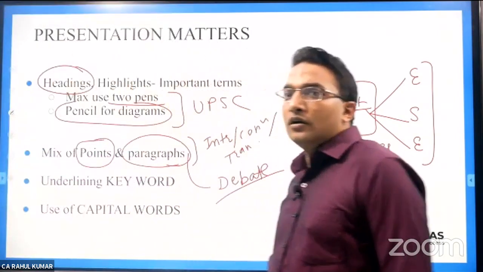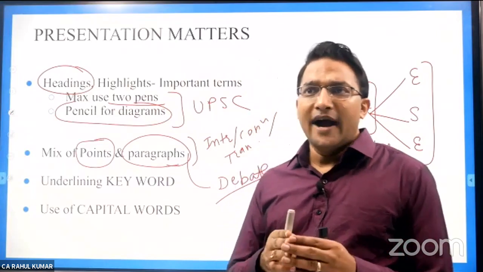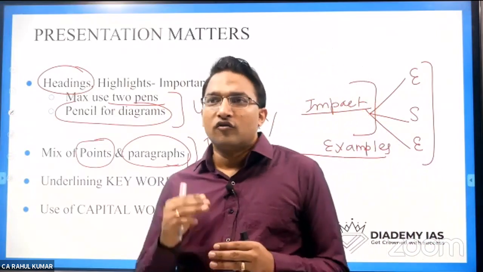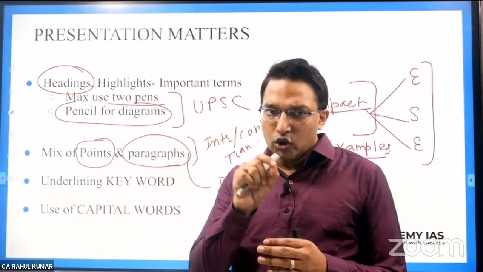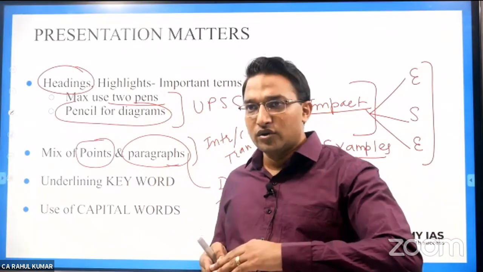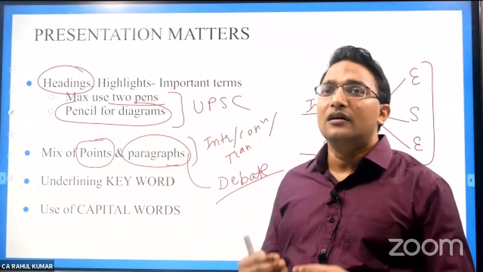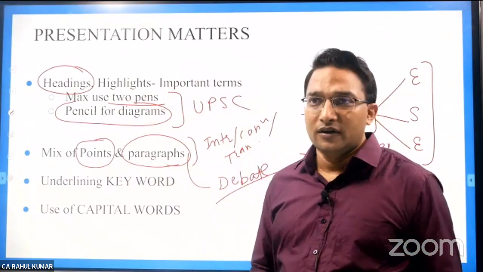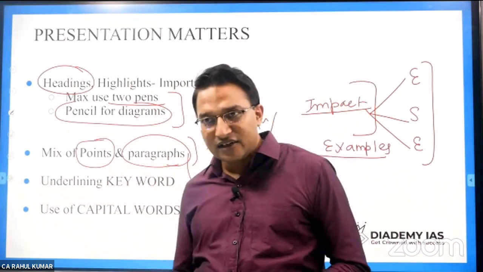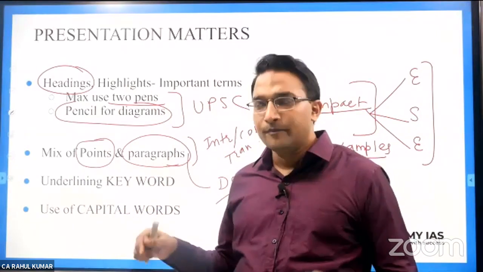Then you can use capital letters, right? So either you underline, or for highlighting the important point, you can write them in capital letters, so that those words are clearly visible to the examiner, right? So this is how you can highlight and point out the important points. This will give you better presentation. You will be able to differentiate different points at different places.